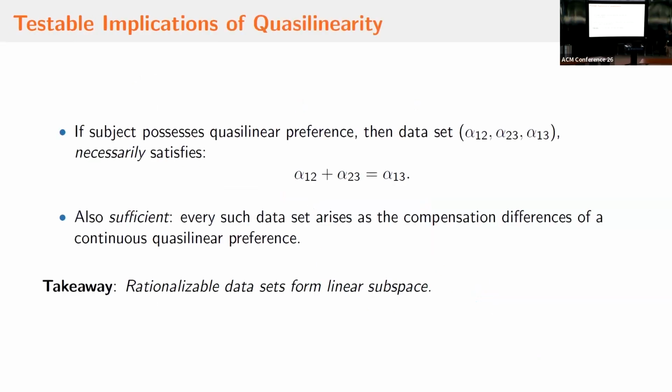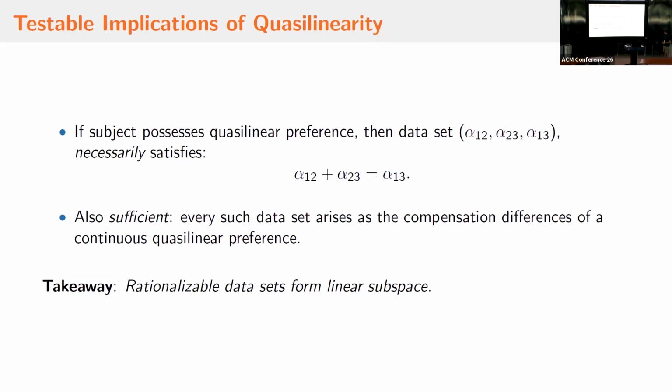So taking stock, we have an experiment where, unlike choice data, where I observed that X was chosen in the presence of Y and is revealed preferred, here the data set isn't a sort of directed graph or combinatorial object, it's just a vector. The vector alpha 1,2, alpha 2,3, alpha 1,3 tells me everything I need to know about the data. If, say, alpha 1,2 was negative, then I know that 1 was preferred to 2. If it's positive, I know 2 is preferred to 1, and these give me the magnitudes. So here, we have an experiment where the set of all possible data sets is just going to be R3.